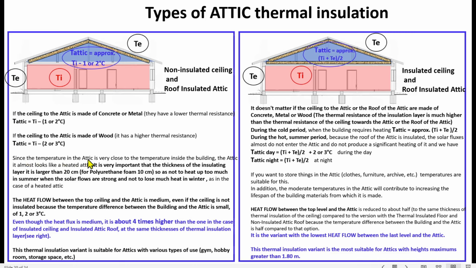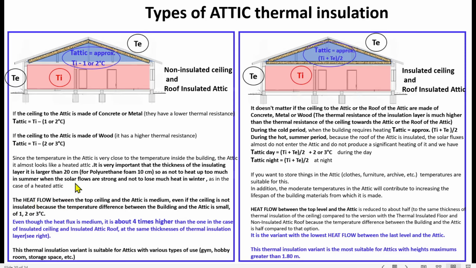Since the temperature in the attic is very close to the temperature inside the building, the attic is almost like a heated attic. It is very important that the thickness of the insulating layer is larger than 20 centimeters, for polyurethane foam 10 centimeters, so as not to heat up too much in summer when the solar flows are strong and not to lose much heat in winter, as in the case of a heated attic.